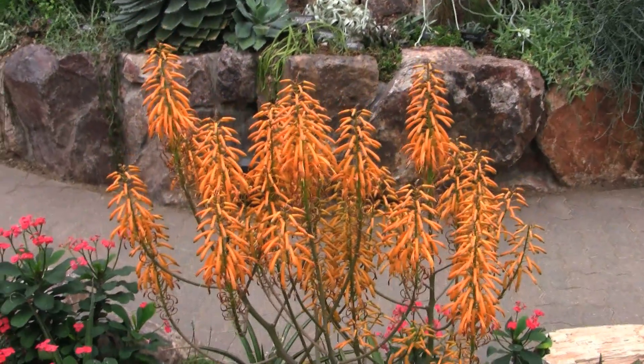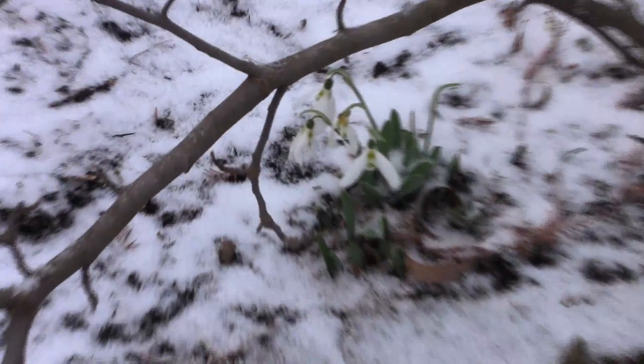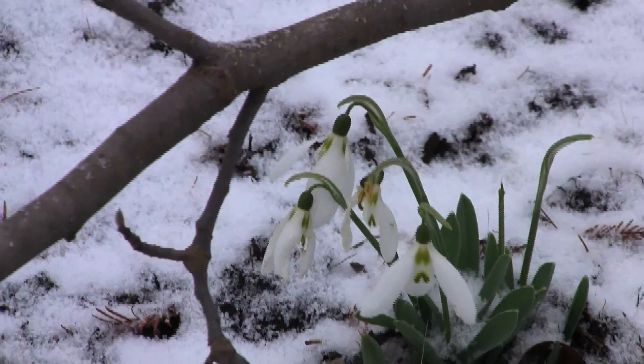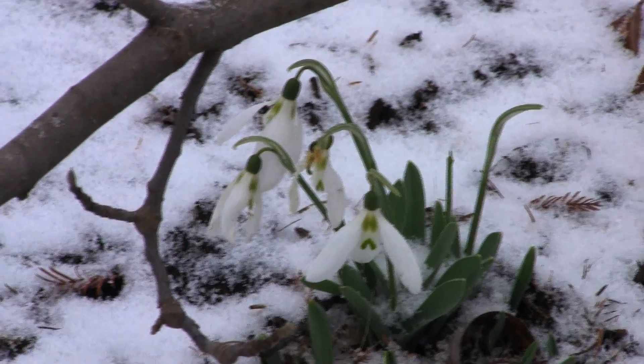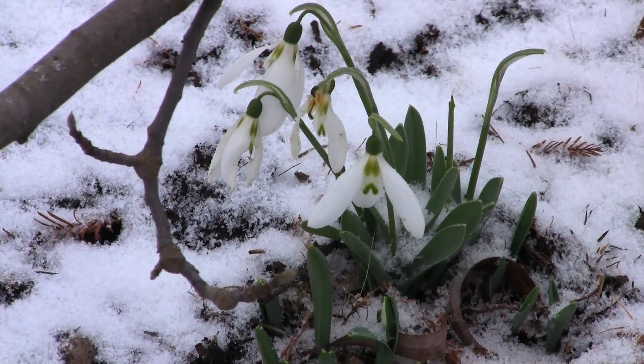Even in Chicago, we have warm spells — they call it the January thaw. When that happens, there are plants that are adapted to take advantage of that situation. Here we've got a snowdrop, named because they come up right when the snow's still on the ground. Here it is, right underneath this magnolia, tucked away in full bloom. You notice the petals are open wide — that's dispersing the honey-like scent to attract insects. A tough little plant native to really high mountains in Europe, where the growing season is so short that as soon as temperatures get anywhere near the freezing mark, it starts to come into flower and growth.